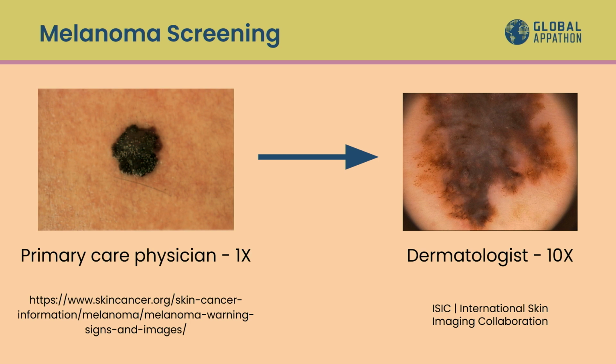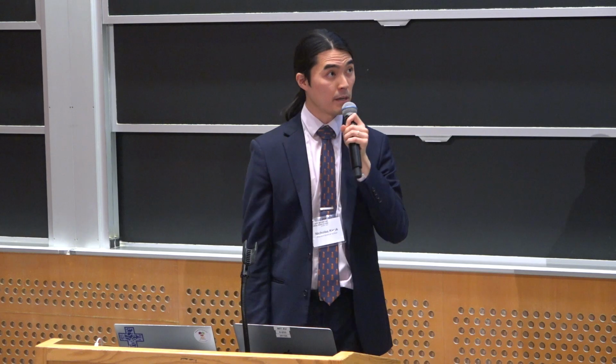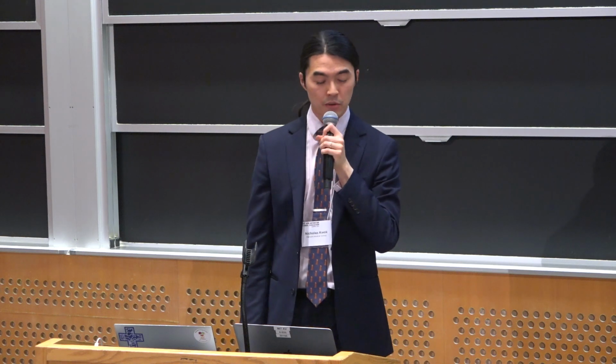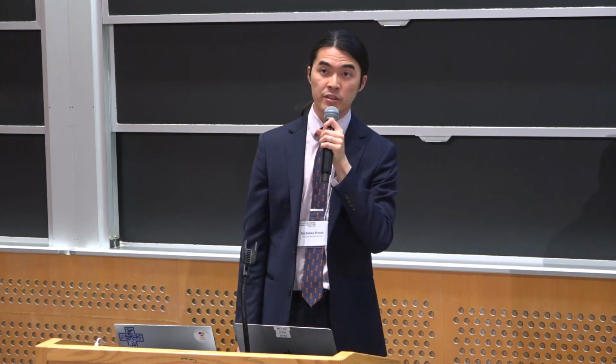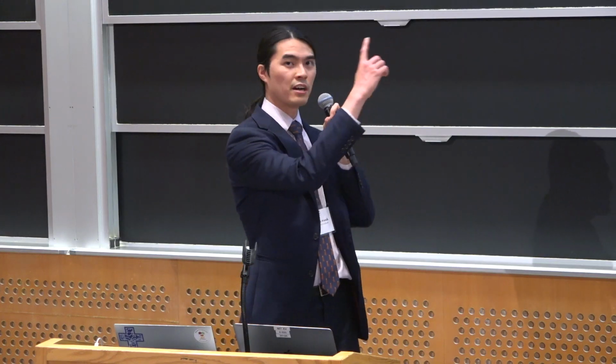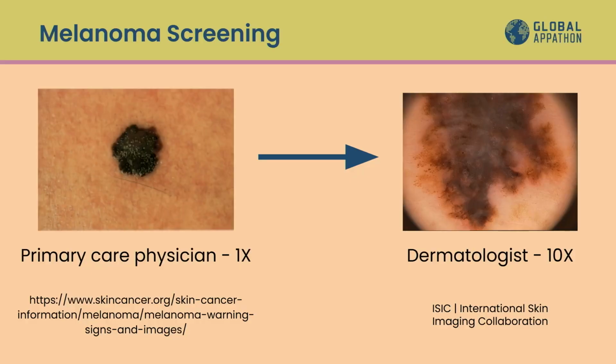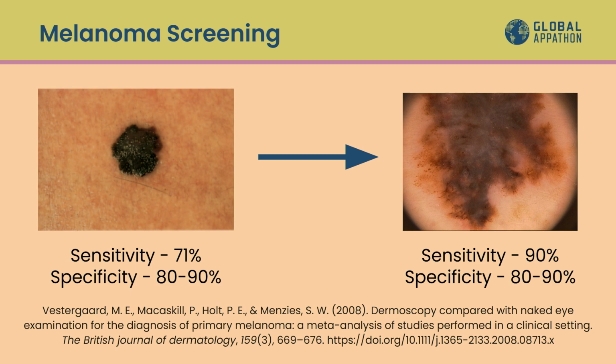Screening patients for melanoma is a two-step process. So patients examine their own skin at home, or they see their primary care physician in the office, who then examines them. If the risk of melanoma is high, then the patient is referred to a dermatologist. And dermatologists often use a special type of magnification called dermoscopy, with up to 10 times magnification to decide whether a biopsy is needed. Of note, these are not corresponding images. And a 2008 meta-analysis study showed that dermoscopy increases melanoma screening sensitivity from 71% to 90%, but has minimal impact on specificity, which is around 80 to 90%.